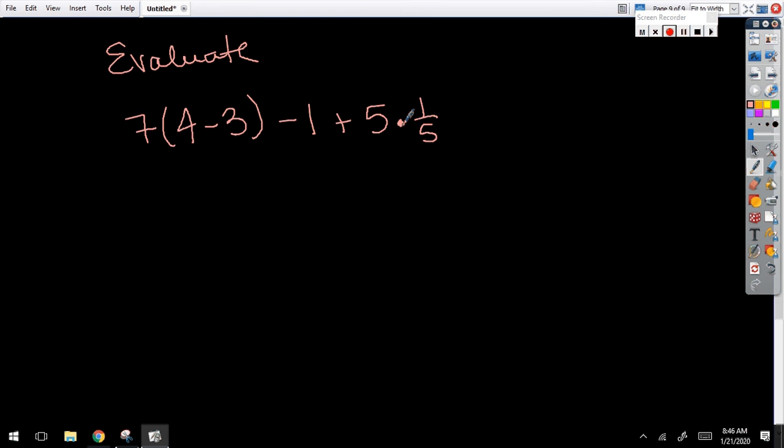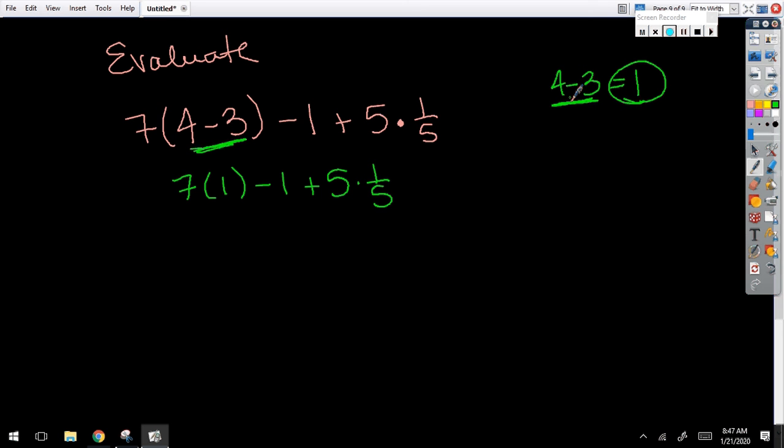You got to do the parentheses first. So the parentheses would be 4 minus 3. What does 4 minus 3 equal? 1. So if I put 1 in place of this, what property have I used? What's it called? If I put 1 in place of this, I'm replacing something with something else. Yes, substitution. This is substitution. That's the hardest one for me to see sometimes because really it looks like you're just simplifying, right? So that's substitution when we sub in a value for that. So we know that 4 minus 3 is 1, so we substitute 1 in for that.